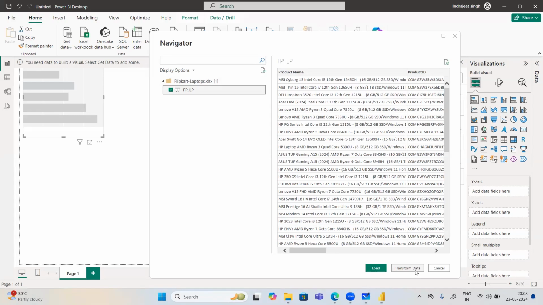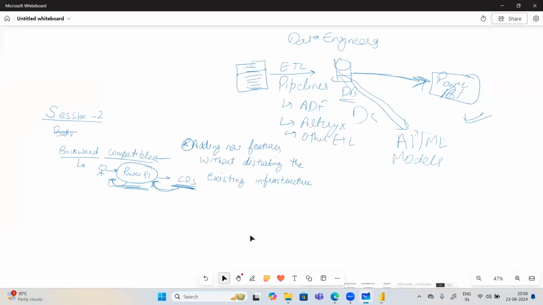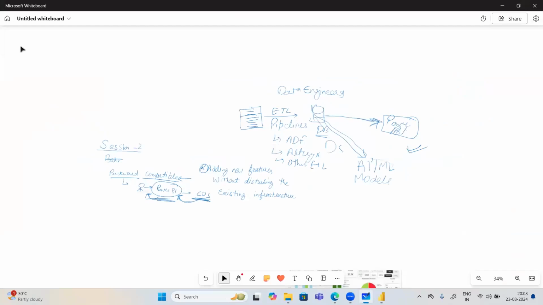Now let me explain in detail what ETL is. So what is ETL? E stands for extraction, T stands for transformation, L stands for load.